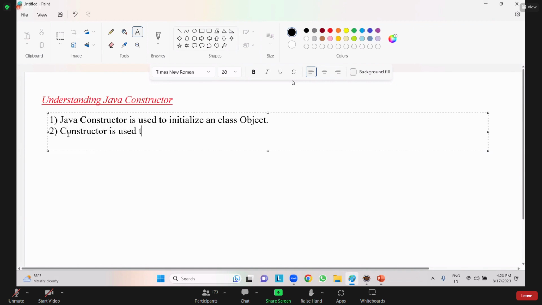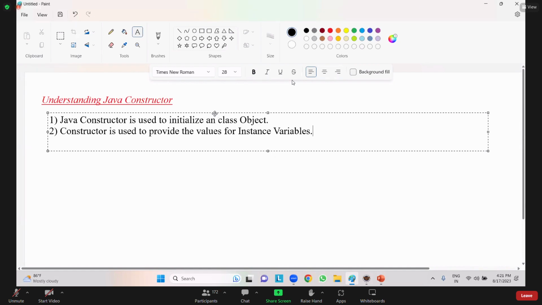Constructor is used to provide the values for instance variables, or else constructor is used to provide values for instance variables.